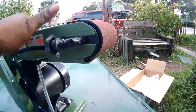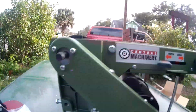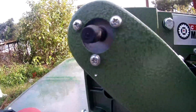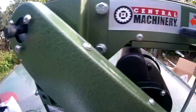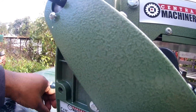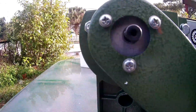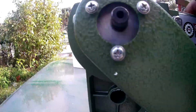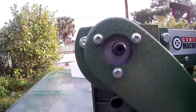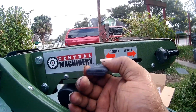Now, the belt itself, the wheels, it does feel smooth, so it's not binding right away. I've heard people say that it binds right away. But the thing is, when I was actually rolling it back and forth, you can see that the bearing itself feels a bit off, with a little plastic nub on it. You can see right here when I spin it, I wish I could hold the camera a little bit more steady, but I can literally see that there's a little bit of a wobble once I'm rolling this around. For now, again, I'm doing it with one hand. The camera's moving, so you can't really appreciate it, but it moves around.